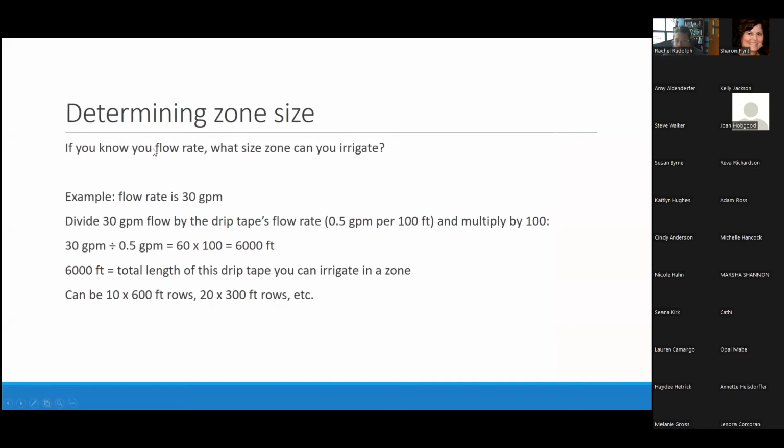So if you know your flow rate, what size zone can you irrigate? Flow rate is 30 gallons per minute. Let's say this is going to be way higher than a rainwater catchment system, but bear with me. You would just divide that GPM flow by the drip tape's flow rate, which you should be able to have, and you can get your zone.